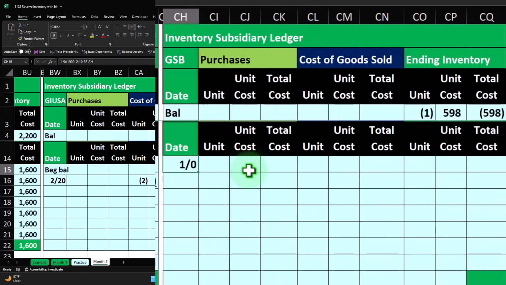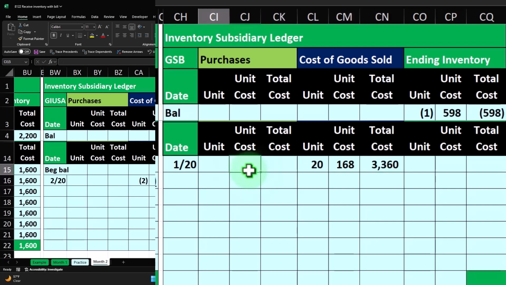And so, okay, this is going to be on 1/20, I think it is. And we're going to say that we purchased 20 units, and the cost of these units is $168. So now we went to the vendor and said, how much do these units cost? $168 each. So 20 units times 168 is going to give us the 3,000.